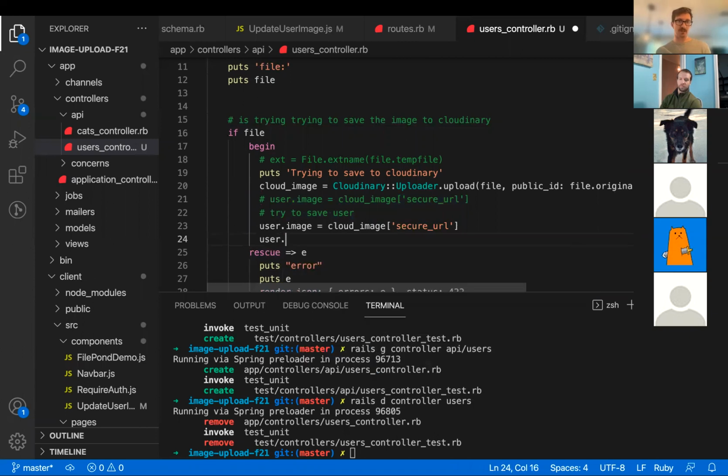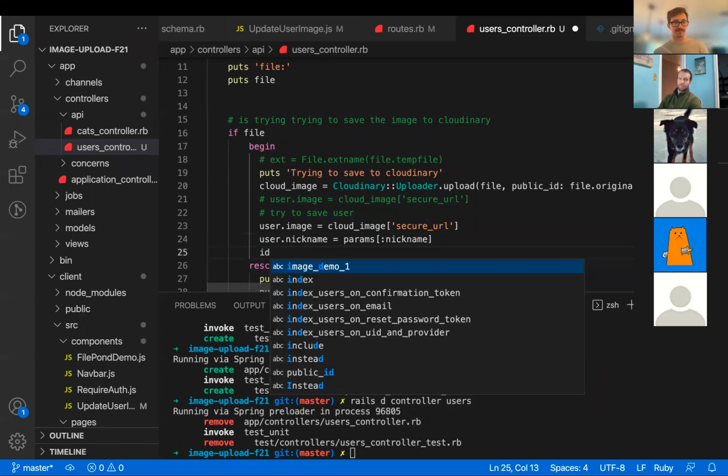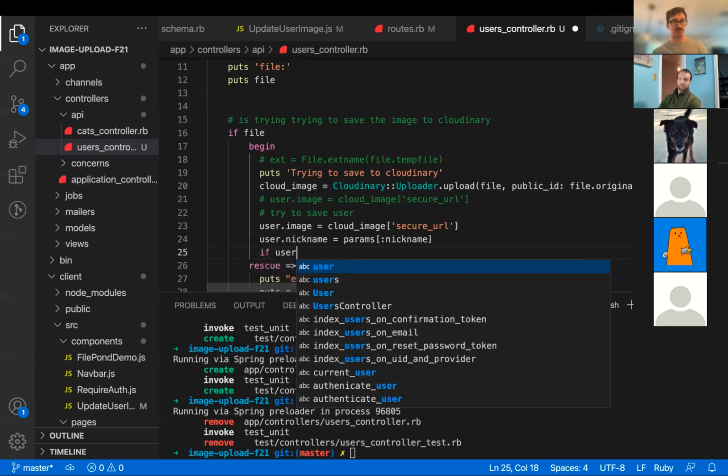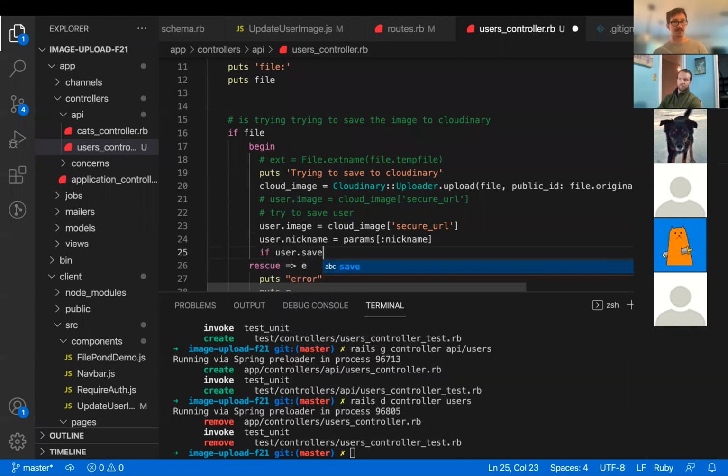If I was doing other stuff, I could do my user.nickname equals params nickname. I could do something like this, if user.save.